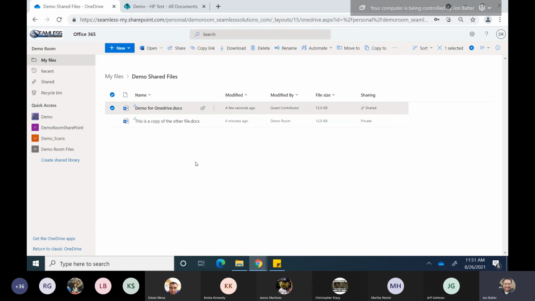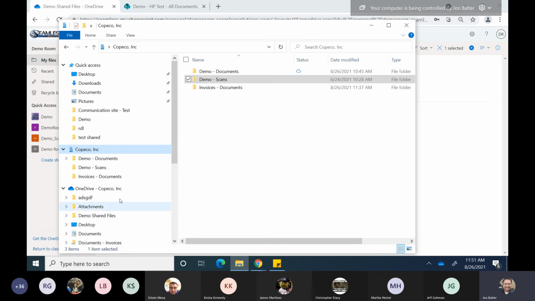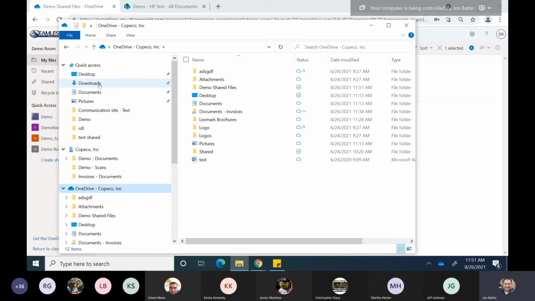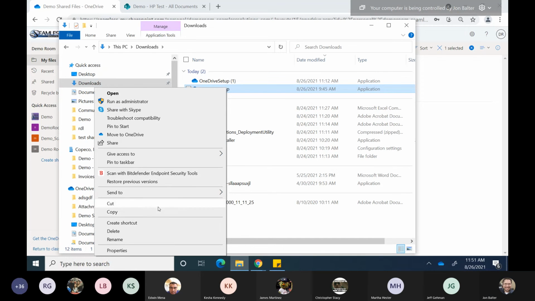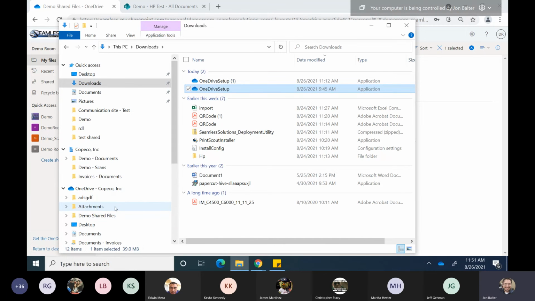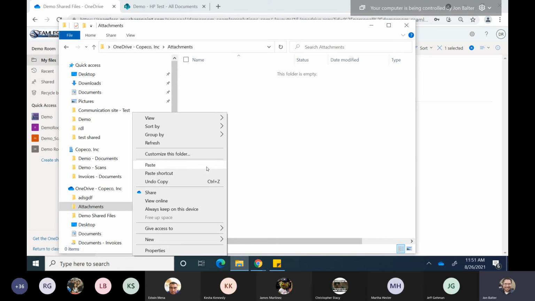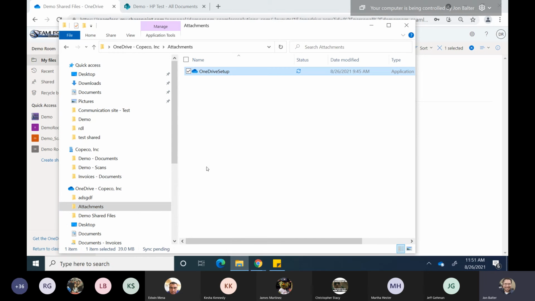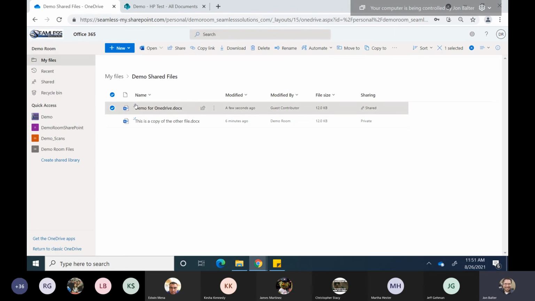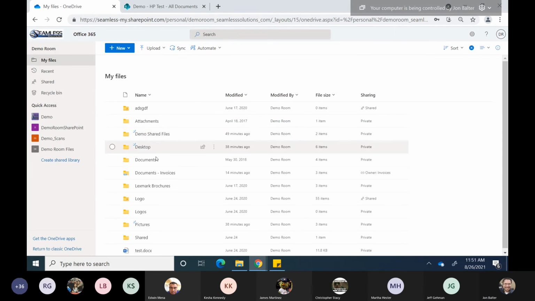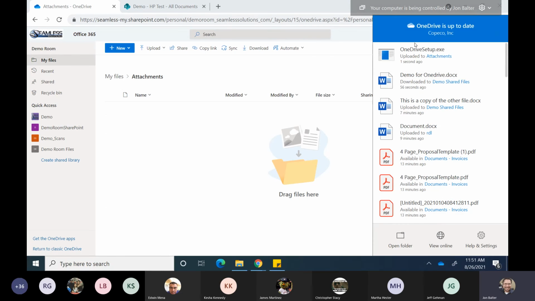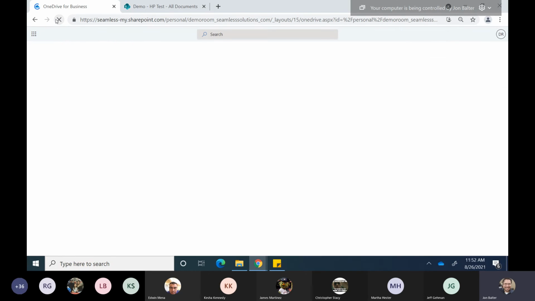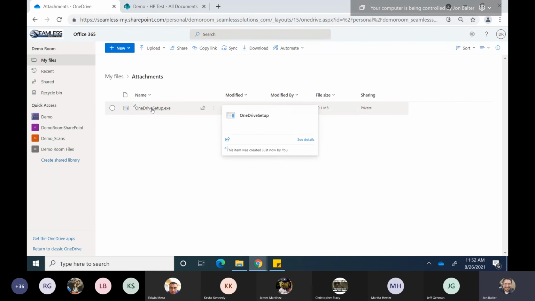By the way, you can put anything you want in a SharePoint site. If it's a file, it can go in here, and that includes executables, right? So we downloaded an executable application and copy that. I can go over to my OneDrive. I can paste that application, and it'll be up on my OneDrive for me to work with. It'll take a second. It's syncing right now. And then it's there. Refresh my screen. There it is.